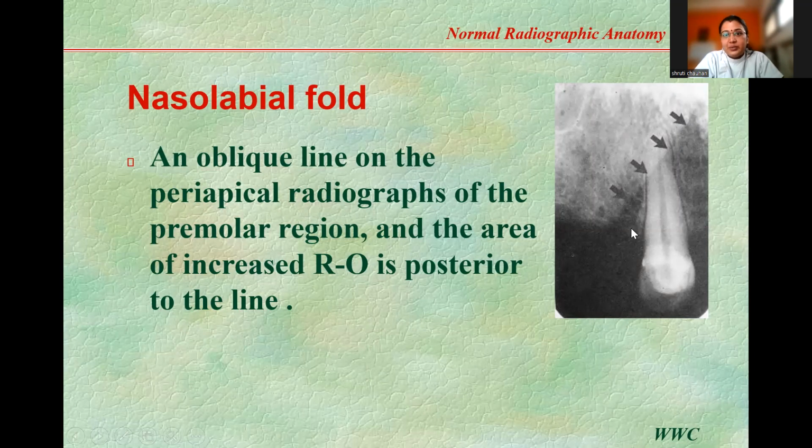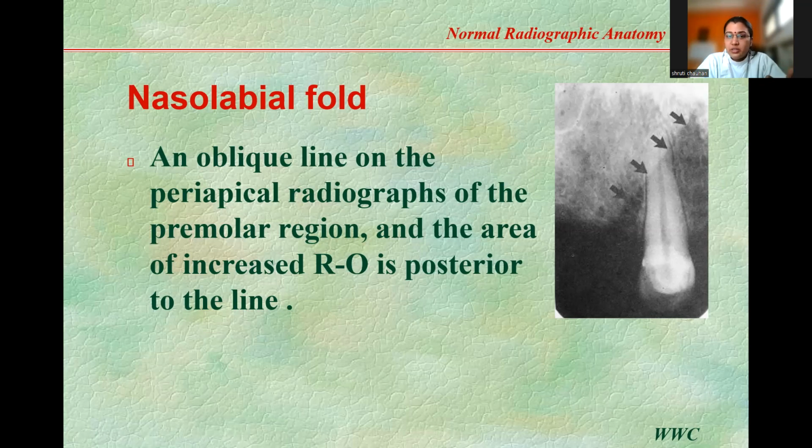Okay, so this is this line. Okay, so this line is like this. Okay, so when I take a radiograph, this line that is seen is the nasolabial fold. Okay, and the more opacity is seen posterior to the line, and anterior it is lighter in color, right? That is more radiolucent. So this is the nasolabial fold, and this is mostly seen at the level of your premolars. You have to remember, where is the Y line of NS?